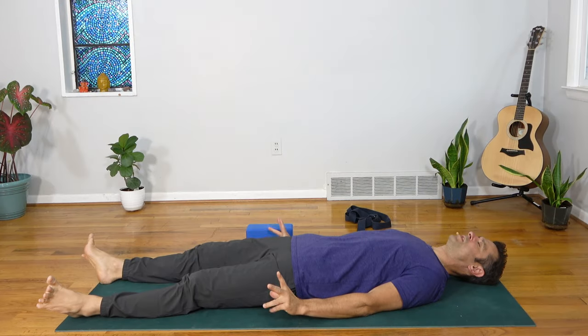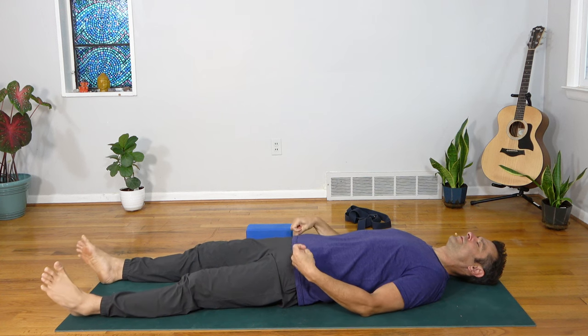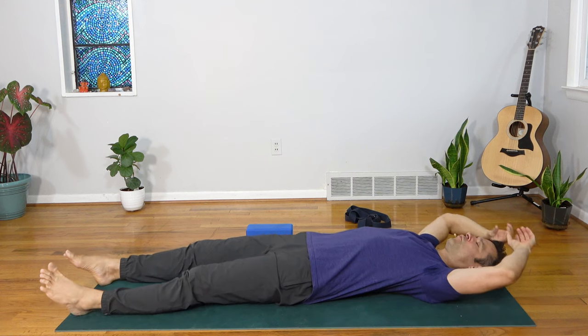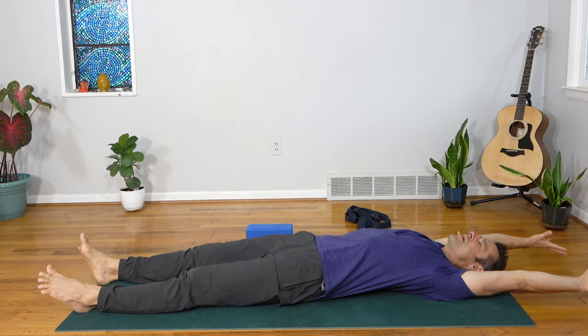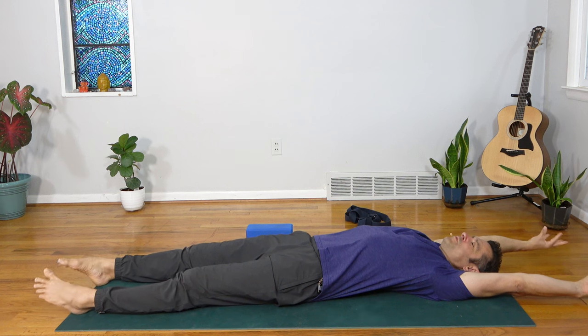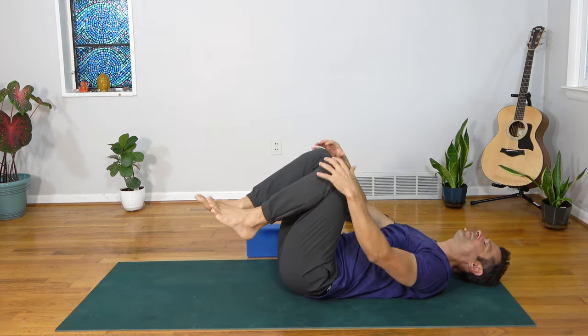Begin to bring some life into your fingertips, your fingers and toes. Roll your wrists and your ankles. Inhale, reach your hands overhead. Great big stretch from the tips of your fingers to the tips of your toes. Feel life and breath, possibility flowing through you. Feels good. Exhale, knees into the chest.